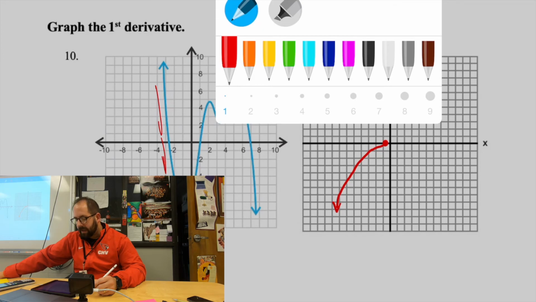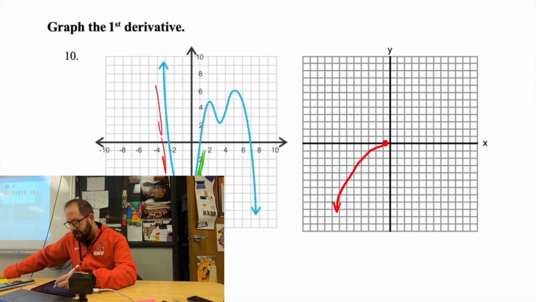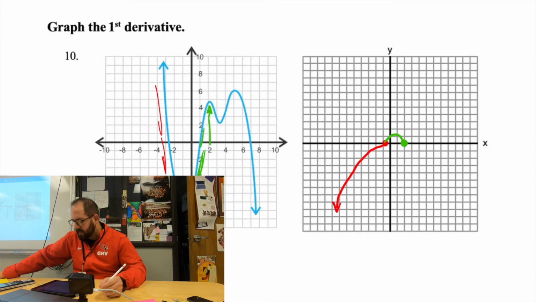And then after that, the slope turns positive for a while, up until about 2. Then it comes back to 0 for slope. So it might do something like this. It went positive for a little bit and then dipped back down to 0, because this is 0 slope. That's when it hits a peak.